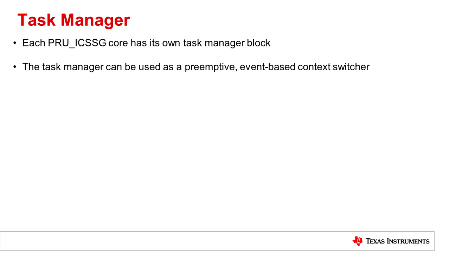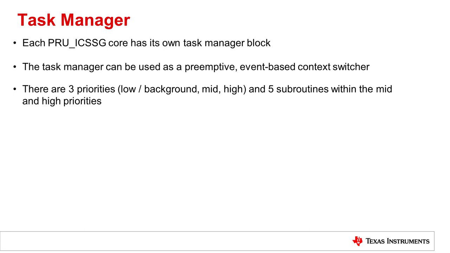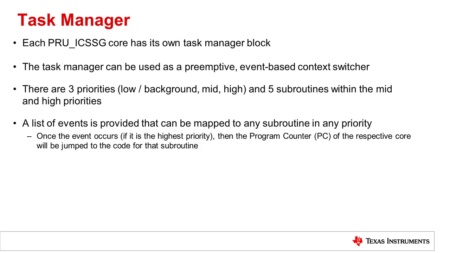The previous PRU ICSS had a polling-based interrupt controller to manage events. This interrupt controller is still available on PRU ICSSG. However, there is also now a task manager accelerator to support preemptive interrupts and event-based context switching. The PRU ICSSG cores each have their own dedicated task manager block to help manage context switching for the associated core. The task manager supports three priorities — low, mid, and high — and there are multiple subroutines within the mid and high priorities. The recommended configuration is to assign a background task to the lowest priority subroutine and allow higher priority tasks to preempt it. The PRU ICSSG has a predefined list of events that can be mapped to any subroutine in any priority.